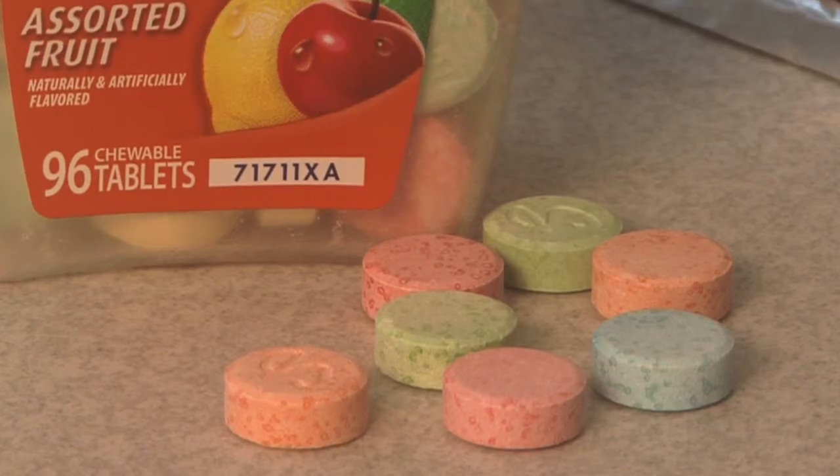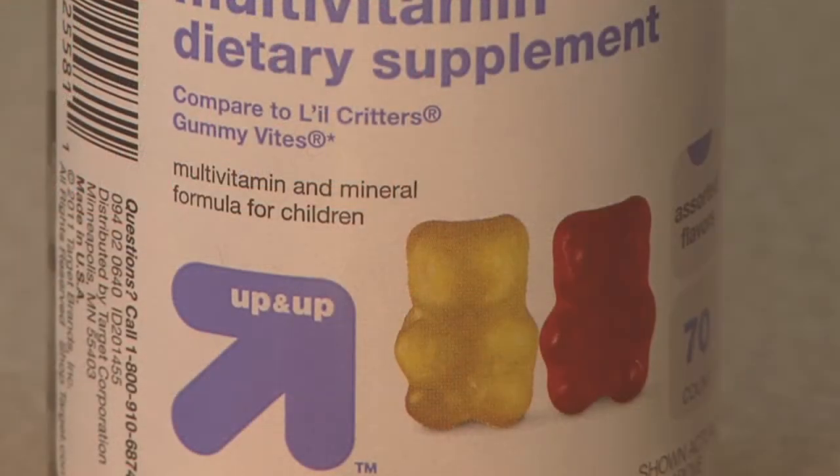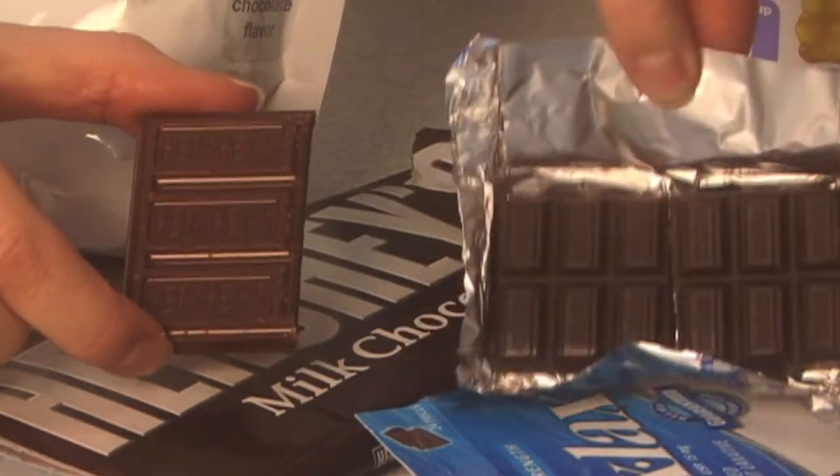And so if a child overdoses or takes too much of something that contains those vitamins, that could be harmful to the child. Even if you come across something that you think your child has ingested and you think it might just be one item, it's still worth either calling the Poison Control Center or calling your child's pediatrician's office. Let them know what you think has been ingested, and then they can give you good guidance on what next steps are. There might be nothing to do further. It might just be a watch and wait scenario, but depending on the ingestion, they might want you to come in either to the office or go to an urgent care or emergency department to get further testing.